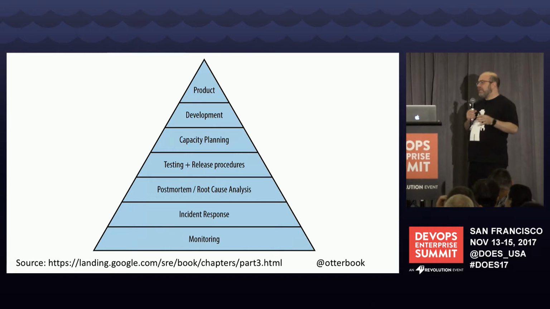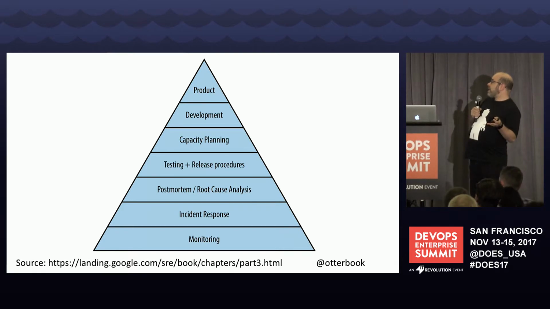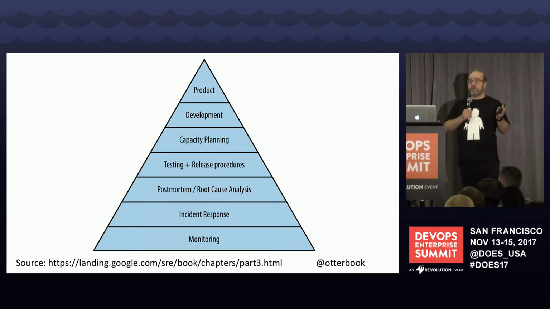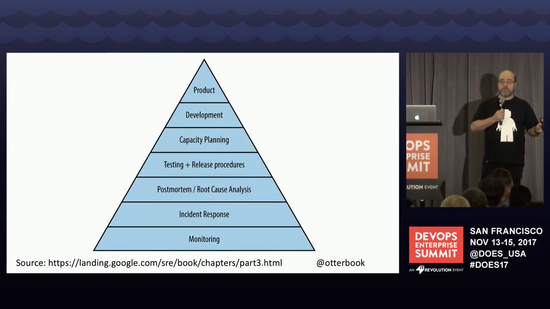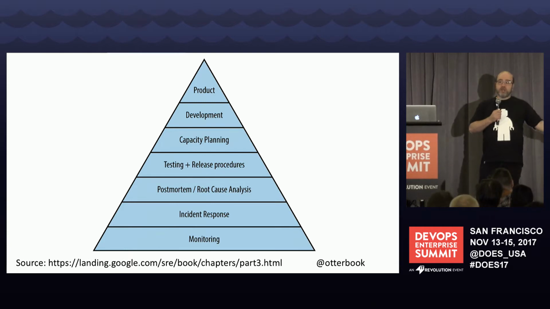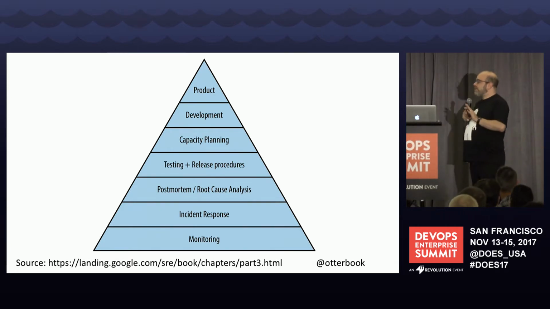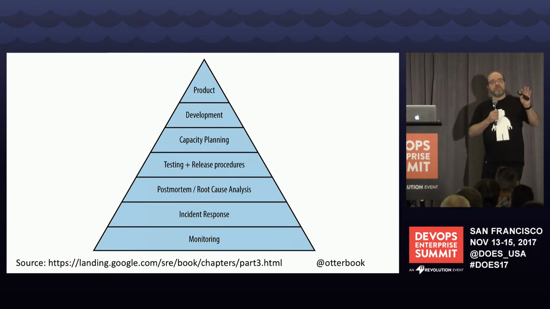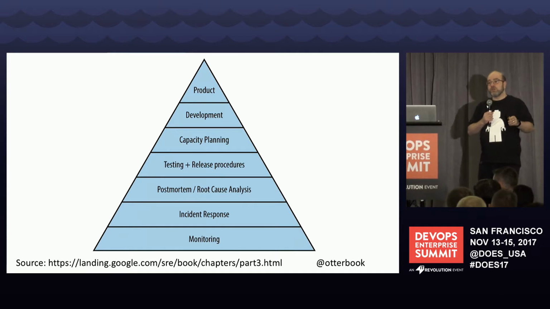RCA is starting to give way to more sophisticated versions. Then testing, release procedures, capacity planning, development, and then products, like what color blue it is, which is not at the bottom of the pyramid. If you're spending all your time dealing with functionality, you're like, I only wish that button was more blue, we'd have an awesome product. So this is what you have to get set up in the land of the machines. Get your act together along this to get into the realm of SRE.